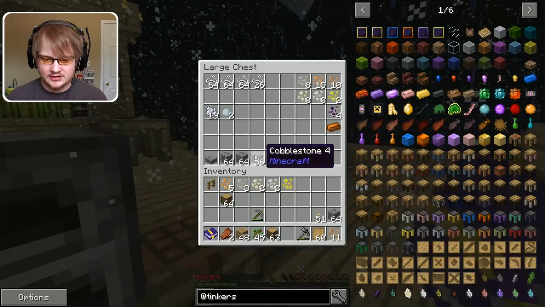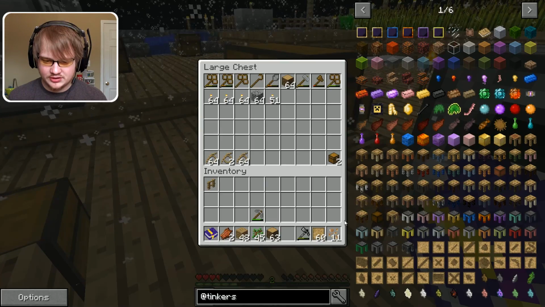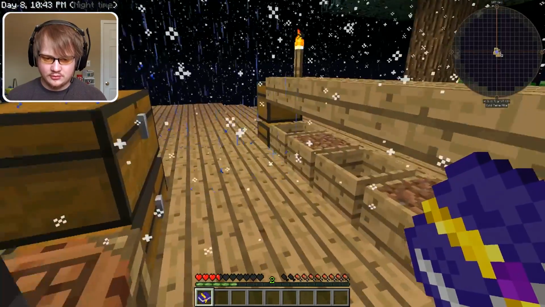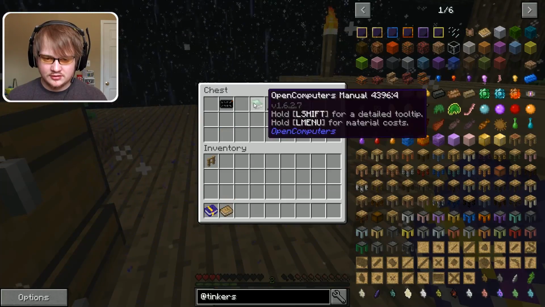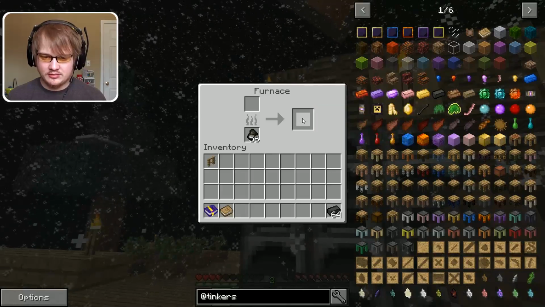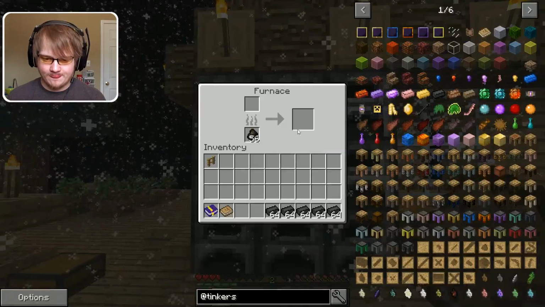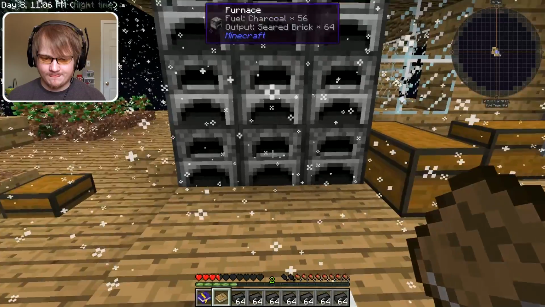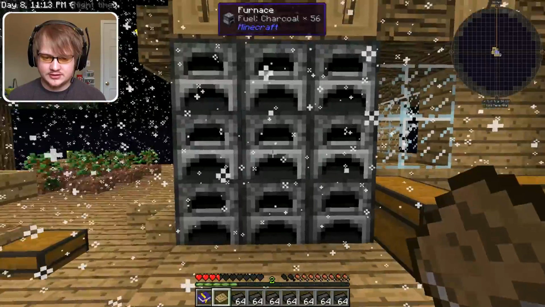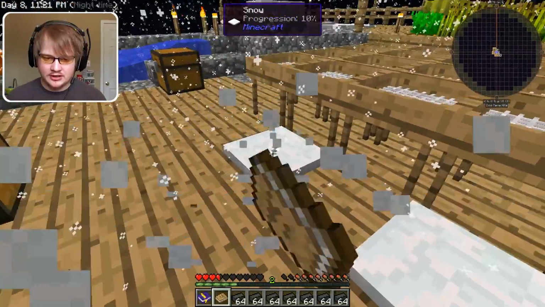Okay, so that's the thing. I'm going to drop everything because I don't need all this stuff. Actually, I'm just going to do this. Keep that. And actually, one of our books, materials, okay, we don't do open computers yet. So, let's grab all our seared bricks. Oops. I created a lot of seared bricks. Okay, which is fine, because now we can create an awesomeness.